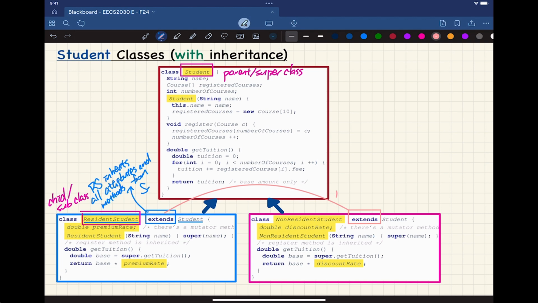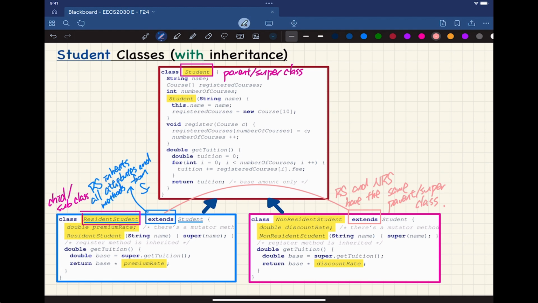You can say the resident students and non-resident students have the same parent class, or superclass if you like. Every class can have only one, at most one, superclass. That's something we'll cover a little bit later. Let's move on a little bit more.